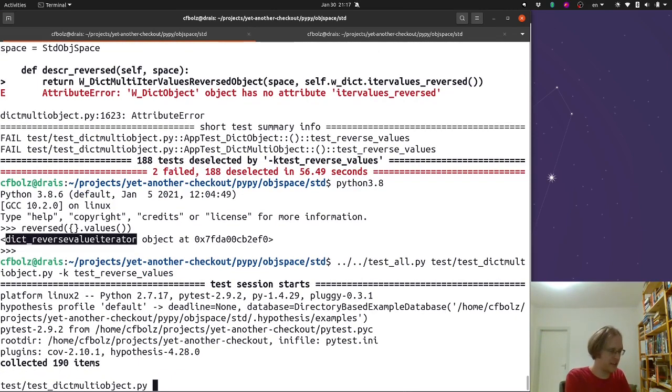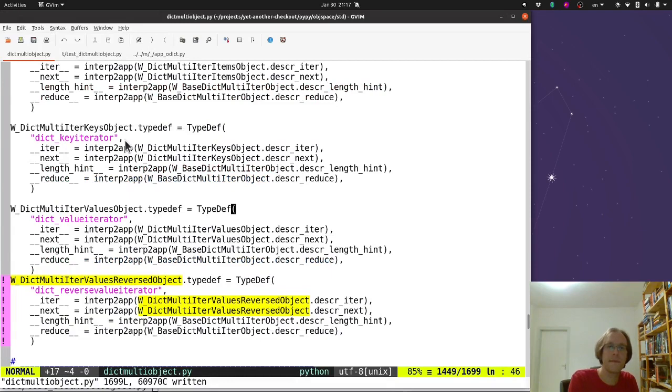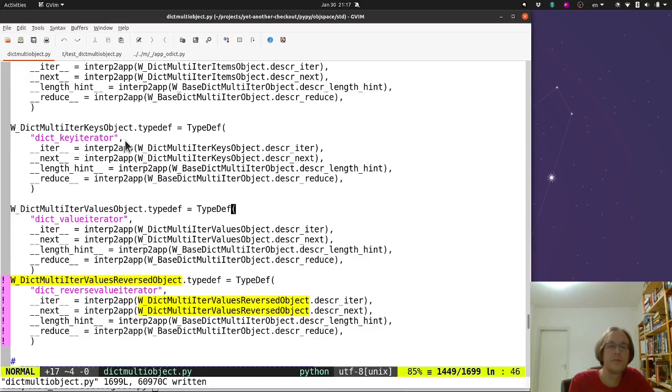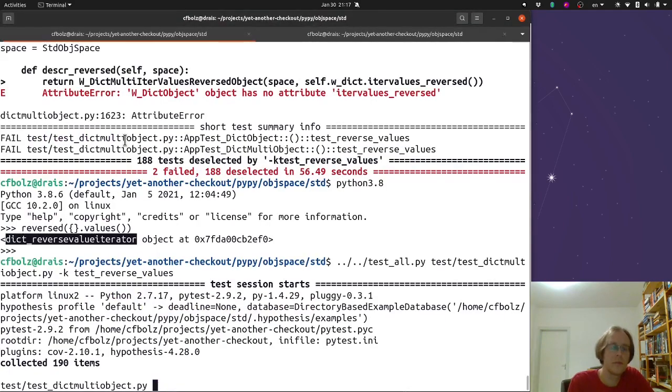Yeah, this is a bit of a slog tonight. I should probably not even do it directly on the 3.8 branch, because I'm fairly sure that it will break stuff.